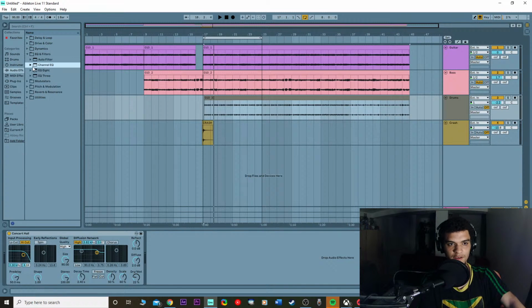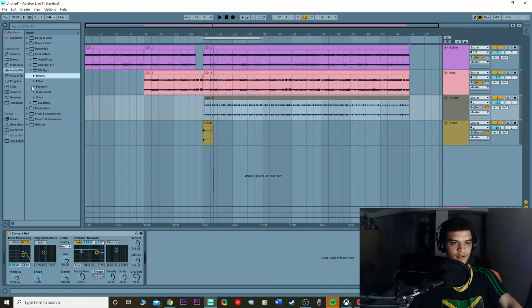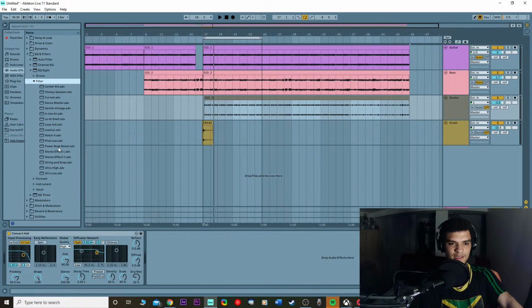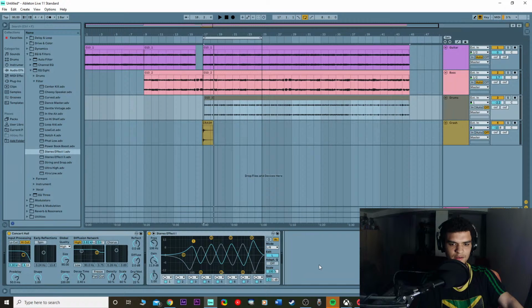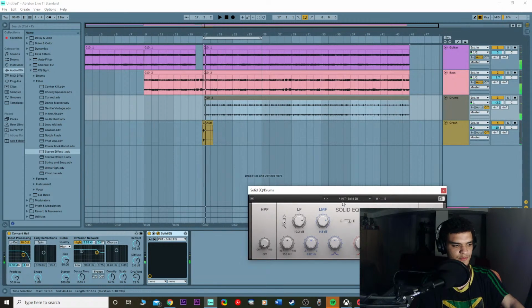So there actually are EQ settings for each part of the drum set. If you go under EQ8 again, where we were before, and click on the drums drop down, you have pretty much every part of the drum set that you could hope for. Thing is though, I'm just getting started on this track. I'm probably going to go more in depth with the drum EQ later. For now, I'm just going to put on what my default tends to be, which is the stereo effect. I'm going to drop that down. And actually, you know what? I might just stick with a solid EQ. Let's see what that could do for us, because I just want a quick EQ job for now. I'm not really looking for anything too specific.